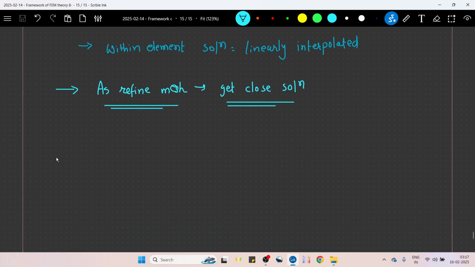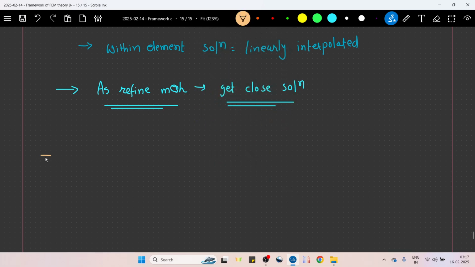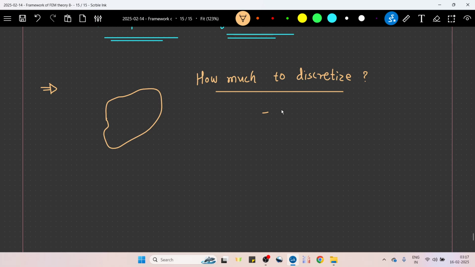And let me give one practical tip which I can recall now. If you have some FEA structure like this, let it be random, you may have the question of how much to discretize, meaning how fine or coarse an element you want in your structure. It is purely dependent on your requirements.